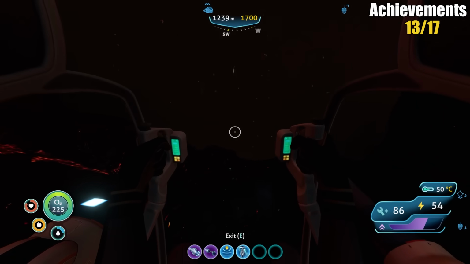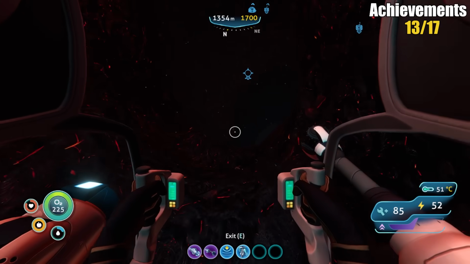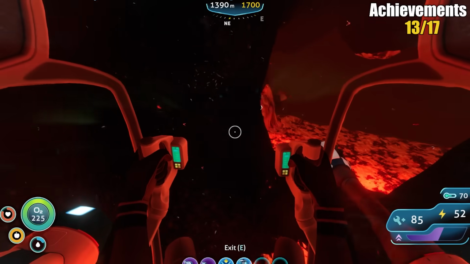base. And after that, I was sort of curious on what was around my base, because I didn't exactly check my surroundings. So I ended up finding this huge crater, and when I went in, I found a passage to the actual hell of Subnautica. Oh shit, this place is like bubbling. This is a hot ass place.